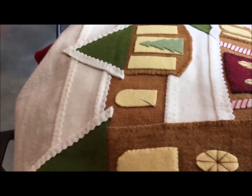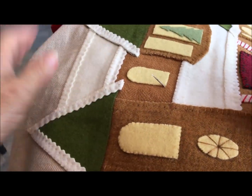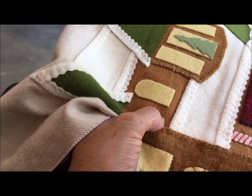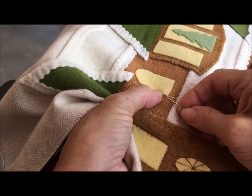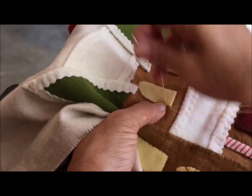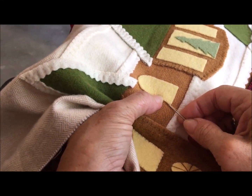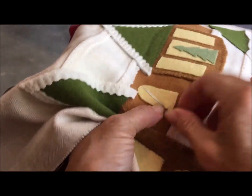Okay. Once we have everything blanket stitched down into place, we need to stitch the windows down. I use a single strand of DMC floss to whip stitch them into place. And as you notice, I want to take small stitches so that you won't see my stitches. The idea is to hide the stitches. It's kind of the same way you would put a binding on a quilt if you were hand stitching your binding.